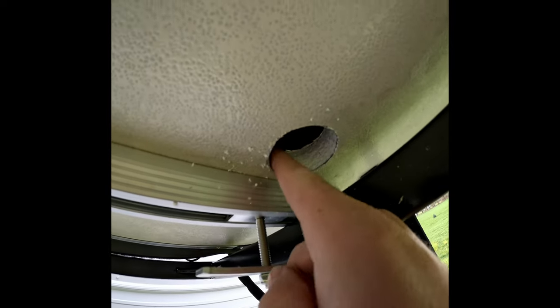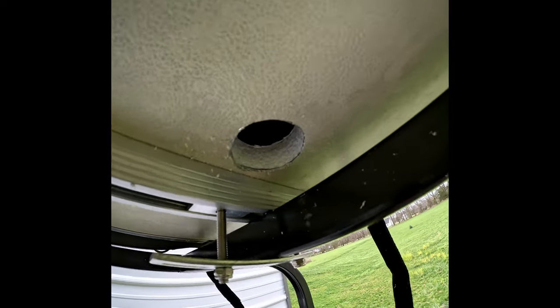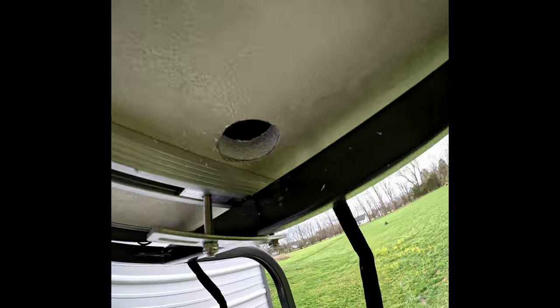Ran out of battery, so popped a new GoPro battery in, and gonna take you back, show you what we were talking about. We were drilling the hole through the bottom of the tent last, and so I did that. I'm gonna show you. So if you look there, it actually has a foam core, so it's actually some insulation between the aluminum panels here, which is pretty cool, actually. I really like that. That's a nice feature.